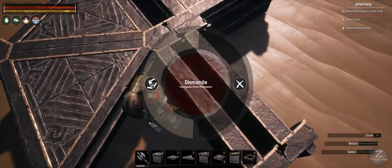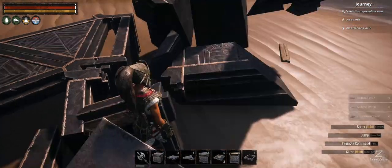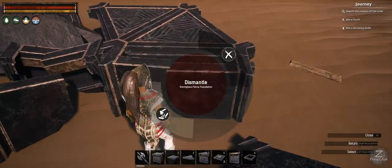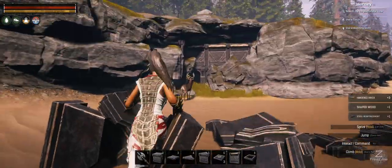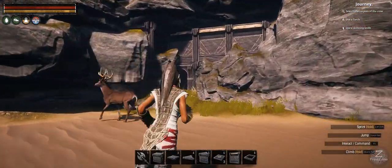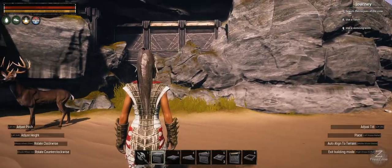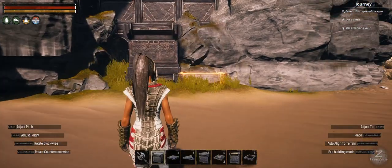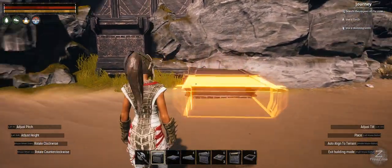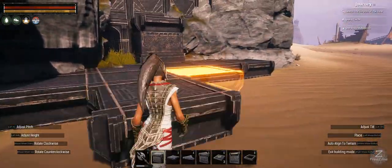And now what we're going to do is have a little house out the front here for all our workbenches and all that. And then like a little hidey hole at the back so we can get into our storage, which is going to be down that little cave. So how we're going to do that is we're just going to come out here with some foundations. Let's grab this level. There we go, that's perfect level. Let's come out.